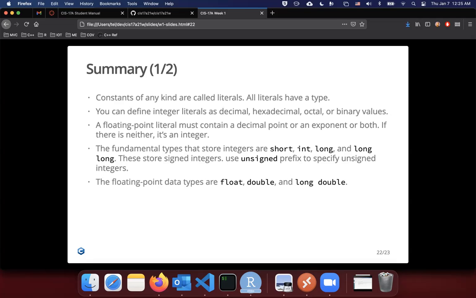For floating point data types, you've got float, double, and long double. Now, as I said, the long double has to be at least as big as double in terms of size, but the standard doesn't say how much bigger, right? So they could be equal. In fact, some compilers will make them equal, but some compilers will make them a little bigger. Even with the same number of bytes, they may have a different precision.